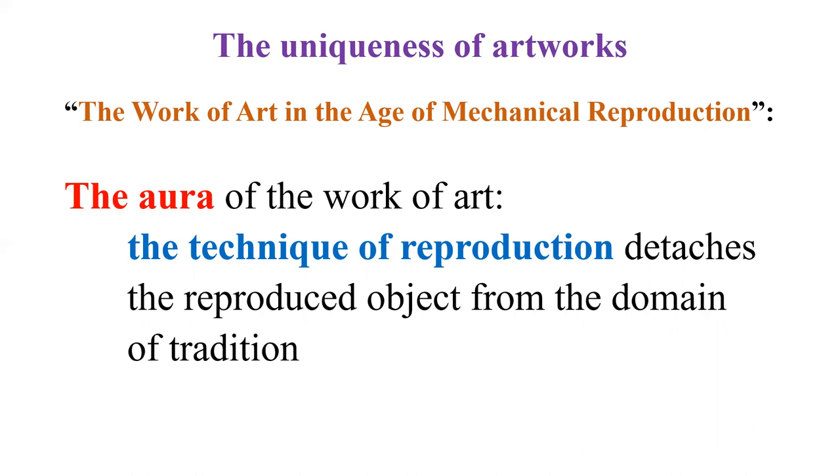But now, with our cell phone or with a camera, we can capture that and we can reproduce it. We can take 1,000 pictures, we can produce 100 pictures. And the aura around that particular art, whether it is the Taj Mahal or any literary work or any painting, what do you mean by aura? It's a kind of halo around gods, right? It's very singular, which cannot be seen anywhere. It's only one. That kind of god-like aura, A-U-R-A, right?